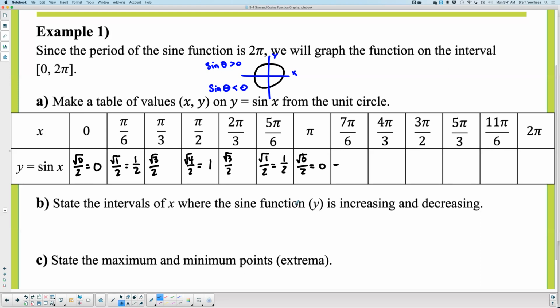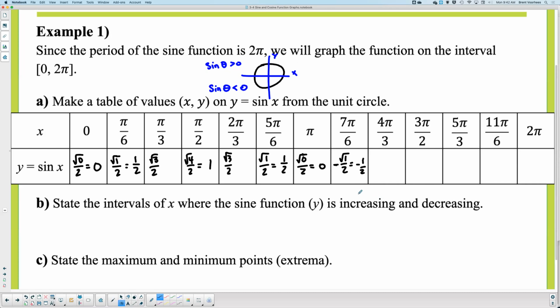Ring finger. Bend your ring finger, flip your hand. How many Y's do you have there? 1. So it's the negative square root of 1 over 2. It's negative because you're in the third quadrant, where Y's would be negative because it's down below the x-axis. Now that can reduce to just become negative 1/2. Okay. 4 pi over 3.